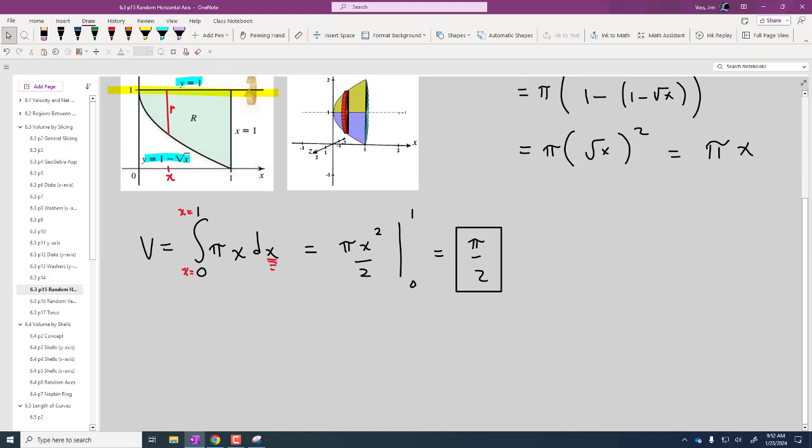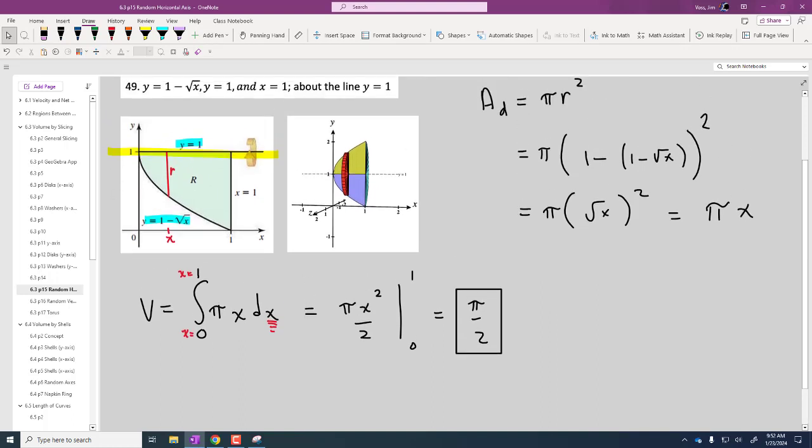When we were checking our work up there, how do you know if you plug in 1, you have to have pi? Yes. So if we look at the rightmost side here, at x equals 1, the radius of the disk here is 1. So this disk over here, this far right extremity, has a radius right there of 1. And the area of any disk is pi r squared. So if the radius is 1, we'd have pi times 1 squared, which is pi. And that's what we get when we plug in x equals 1 here.